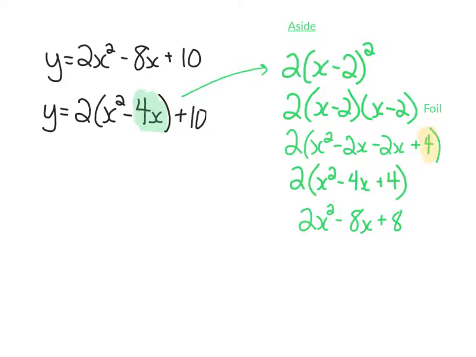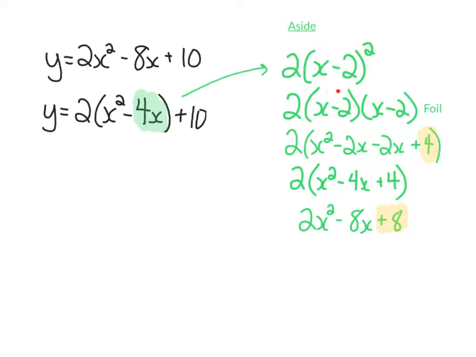Okay, so now we can see that what we're really needing to do here to engineer this perfect square is adding 8. We can't create the perfect square unless there's an 8 there. Now if you look at the original equation up here, you'll see that 2x squared, just like here, minus 8x, and then plus 10. We knew that wasn't really going to work. What we really need is plus 8. So we're just going to put plus 8 into the original equation. We're going to add it to the right side, and that's going to allow us to create that perfect square.